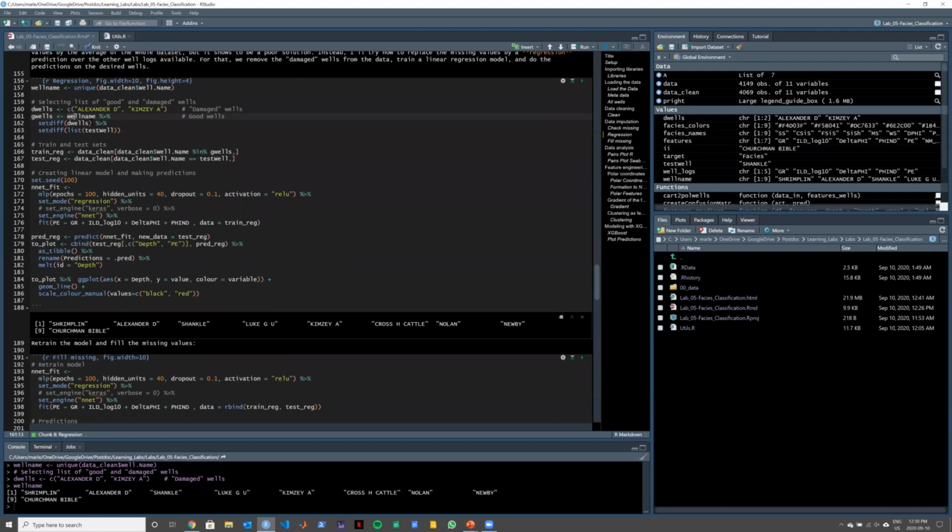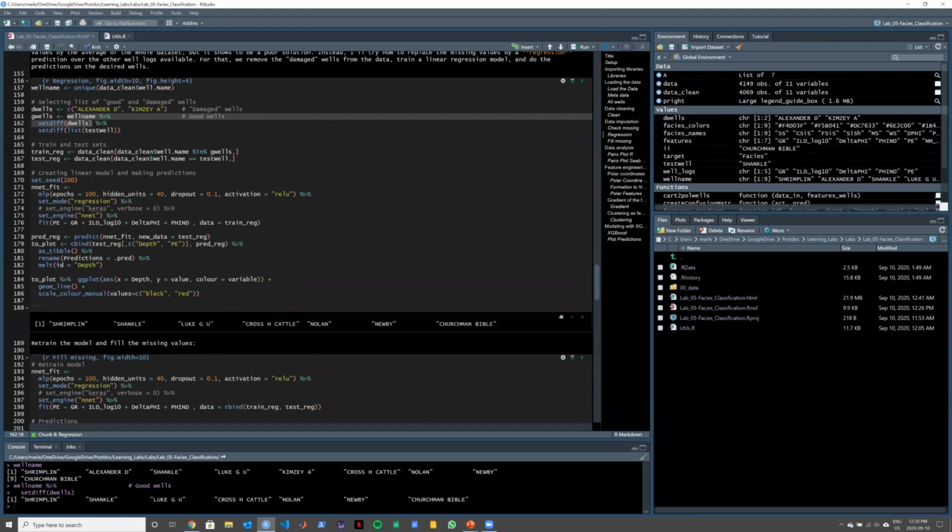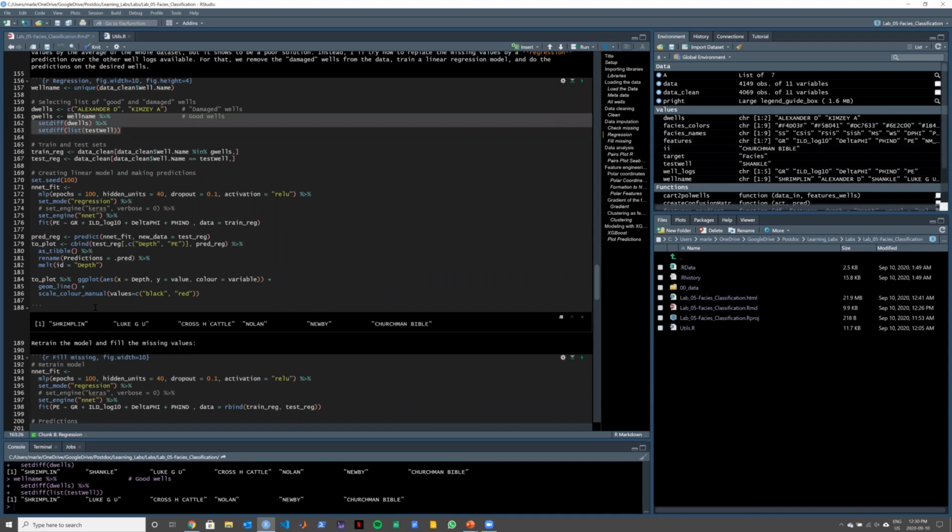If you just run this selection, our output in here, you're going to see we removed Alexander D and Kizzy A. Another thing we want to remove from the good wells that you're going to use for training is Chunko. So you're going to remove the test well as well. When you run that, our good wells are going to be these. They're going to be just 6 wells that are going to train our model.